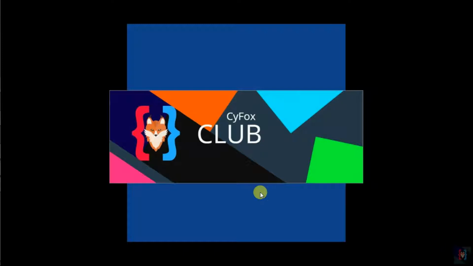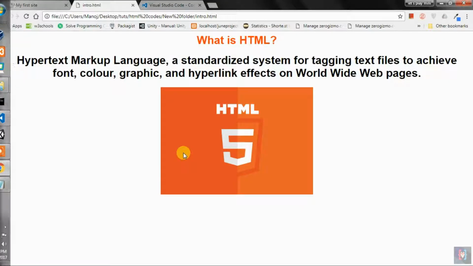And in this tutorial of web development, we are going to learn about HTML and HTML5. Before we move further, we have to know what HTML is. HTML stands for Hypertext Markup Language. It is a standardized system for tagging text files to achieve the font, color, graphics, and hyperlink effects on our websites. It is more than enough introduction, I think.